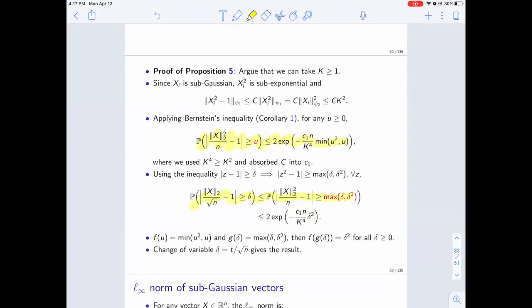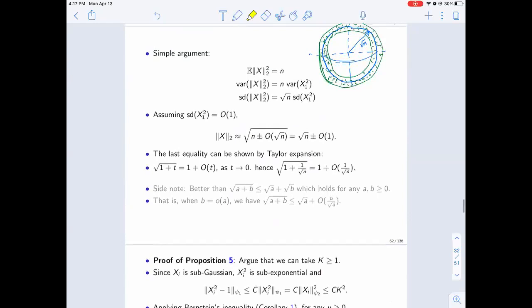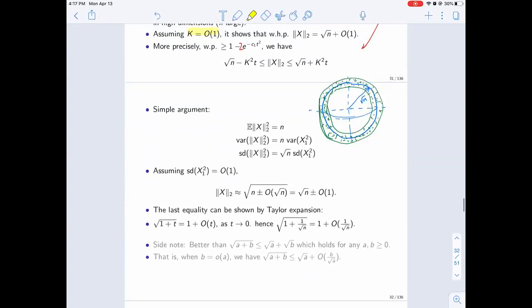And this is a nice trick to see in terms of the tail bounds. Usually you don't see it in terms of tail bounds, but we can get from a tail bound which is sub-exponential to a tail bound which is sub-Gaussian by taking the square root of the variable. And this sort of argument gives you a way of doing that in the tail bound domain. But let me give you the simple argument.